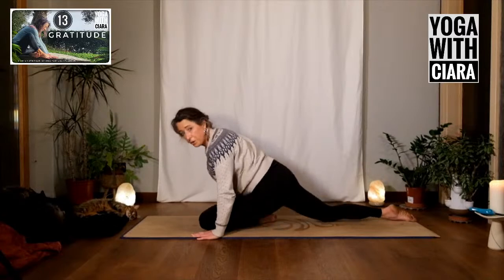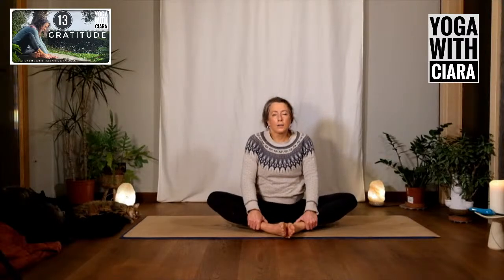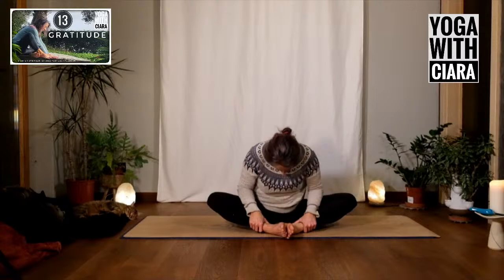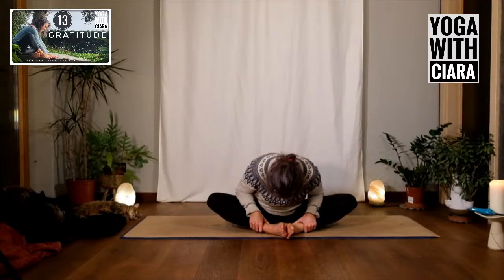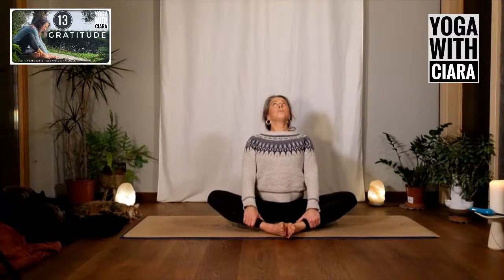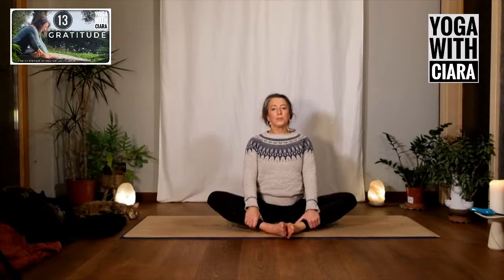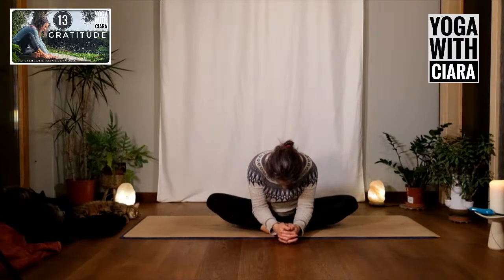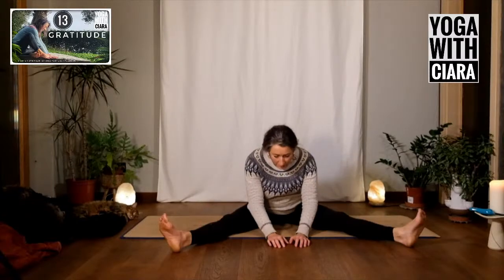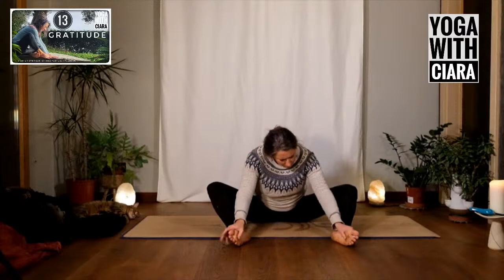Bring both hands to the floor, come back, and sit on the floor with the soles of your feet together and your knees apart. Pull on your shins, sit up really tall, look up towards the ceiling. Round your back, drop your forehead down towards your toes, then arch your back, look up, lengthen. Round your back, drop your forehead down. Pause in the rounding — come into a forward fold. You can have your feet wider, legs straight, feet together — find a version that feels comfortable and settle in.